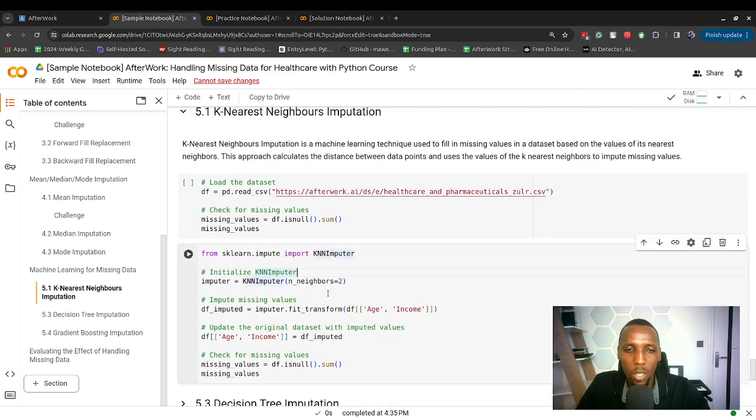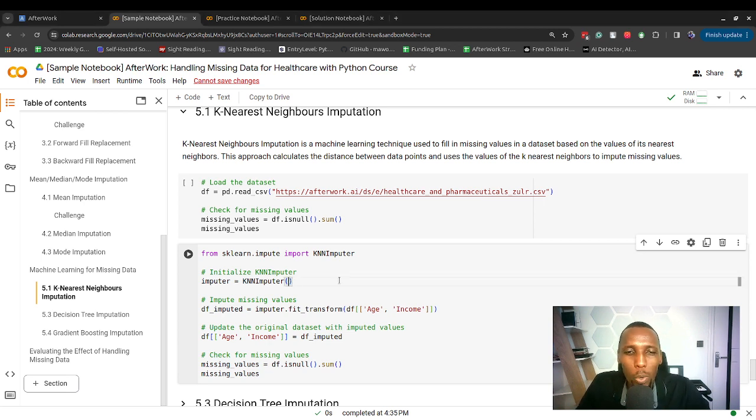Something else to note is that when we are working with the KNN imputer, we define how many records we want to use that resemble the record with the missing value. So here we usually say n_neighbors is 2, or we can just pass 2. You can even define 10 or 5, but it has to be a number smaller than, of course, your data set.